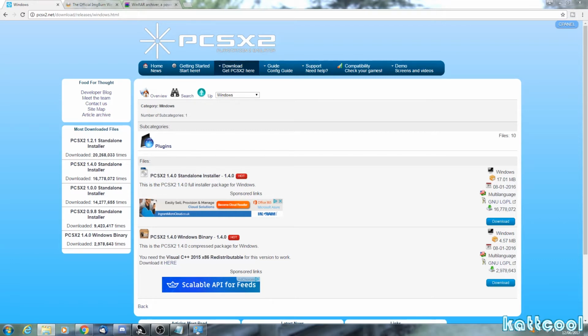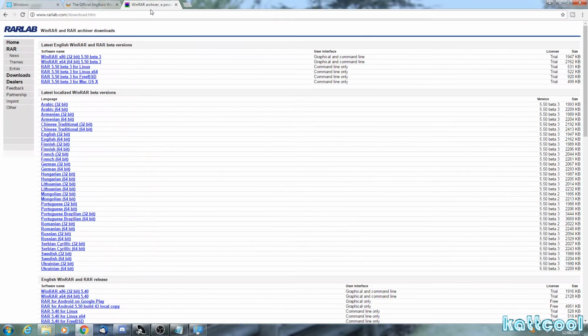Download it, and if you don't already have WinRAR, you'll need to download this program here. Like I say, I'll leave a link in the description to it anyway. You'll need this to extract the files. That's the PS2 BIOS. Right, if you haven't got that installed, get it installed. You just download whichever version you need to have. It's either the 64-bit or the 32, depends which operating system you're running, as to which version you'll need.